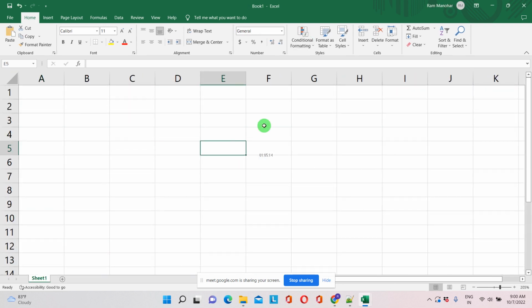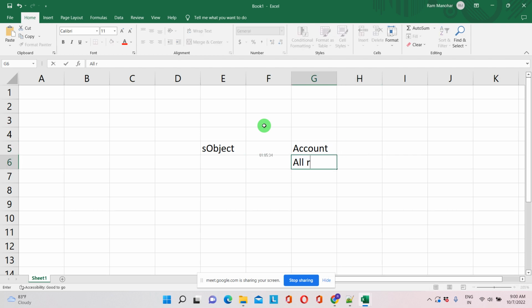Now tell me, what is an SObject? If you take an account, all the records you get are held in an SObject, right? This is for SOQL.